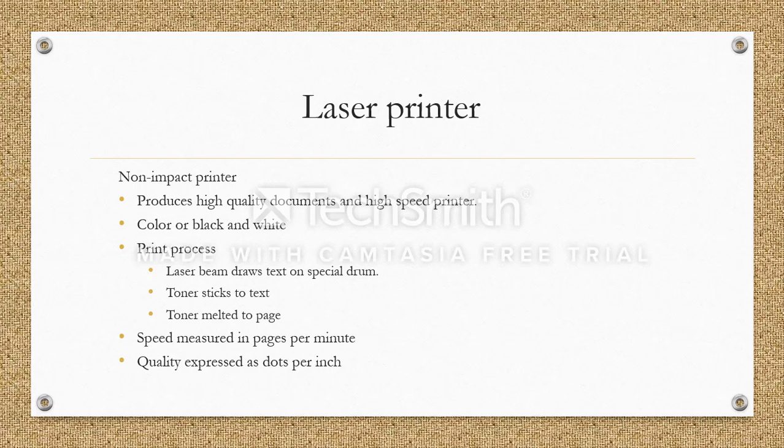Laser printer. Laser printers are non-impact printers. Okay, non-impact printer. And laser stands for light amplification by stimulated emission of radiation. The laser printer has a special drum inside it. First, the image of the output is created on the drum, and then it is transferred from the drum to the paper. The image is created on the drum by throwing magnetic ink powder, called toner, in the form of microscopic dots. These dots can be from 300 dpi to 1200 dpi.